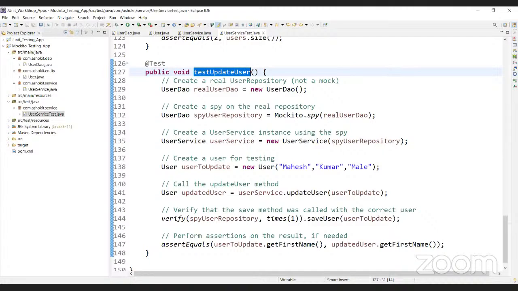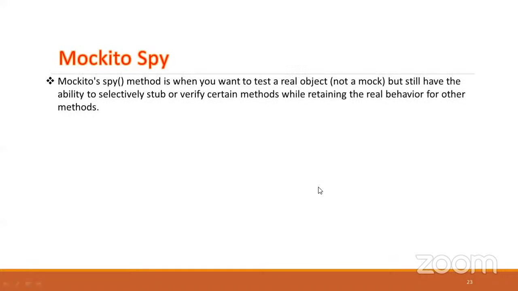So basically, whenever you are stubbing the void methods, you want to know whether the mock object interaction has happened or not with the help of the verify method. Okay. And we have another mechanism called spy. So what do you mean by spy, sir? In some situations, whenever you want to call the real methods instead of the mock methods from the mock object, then you need to go for what? Spy.